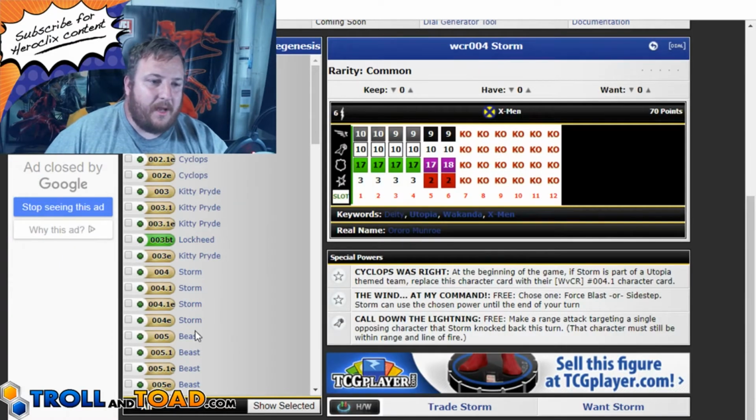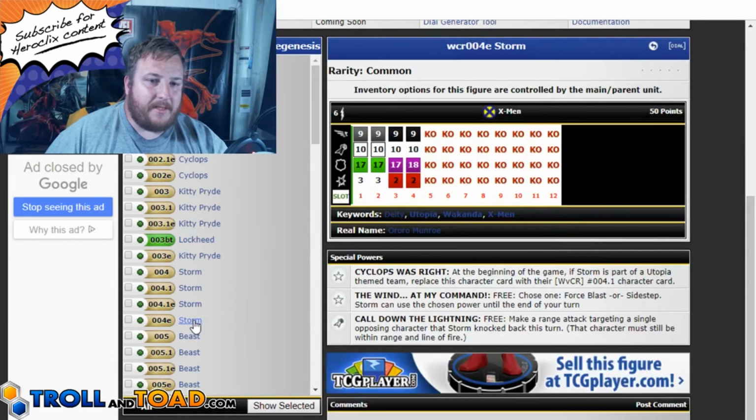Next up we have Storm. Two different point values are 70 points and 50 points. She has a trait, and they all have the "Cyclops was right" or "I side with Wolverine" versions, but again, we're not talking about those traits. The one trait that she has is Wind at My Command: free, choose 1, Force Blast or Sidestep, can use the chosen power until your next turn.